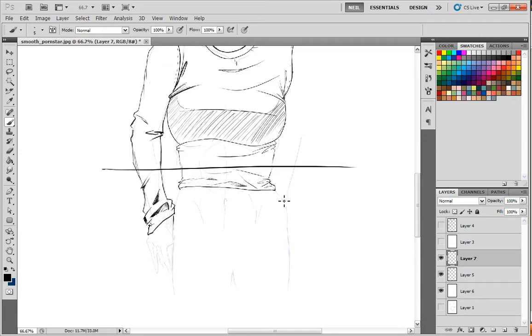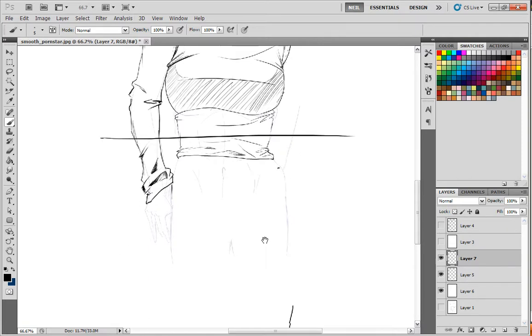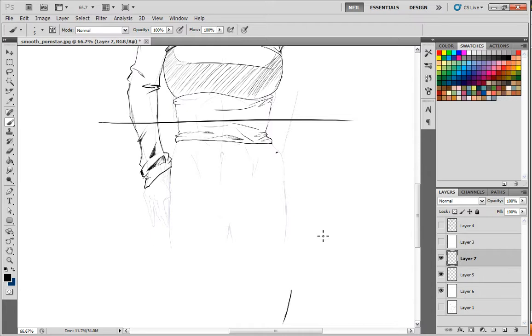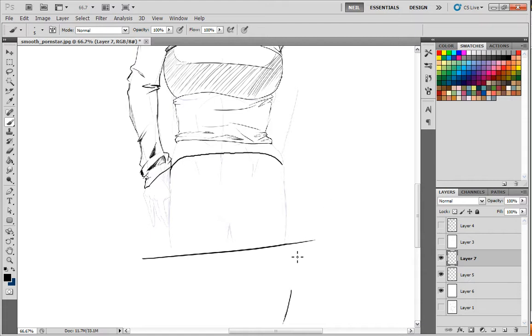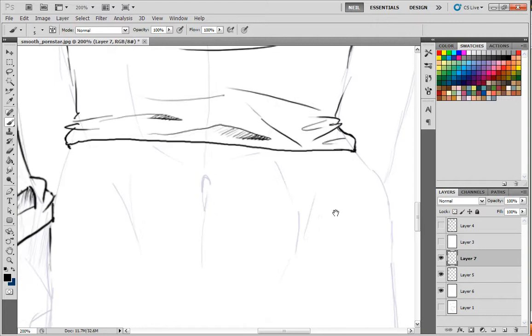Another important thing is that pants do kind of, remember she's a cylinder like this, so pants have to fall into that cylinder shape as well. But if we were looking up at her, the horizon line was down here. I should probably get rid of that line. If the horizon line was down here and we're looking up the pants, it would still have that cylinder, but the cylinder would be going up like that. But it's very rare that you actually look up at pants, so just know where your horizon lines are at.